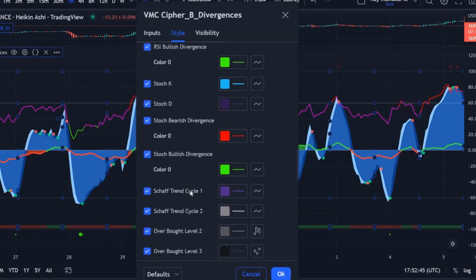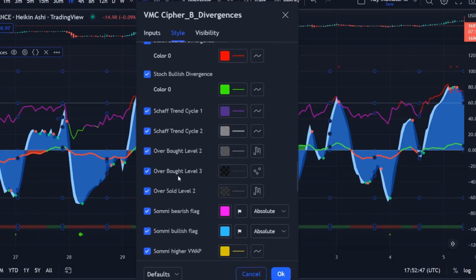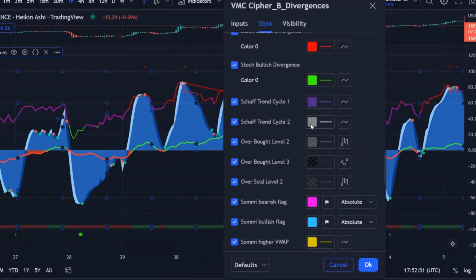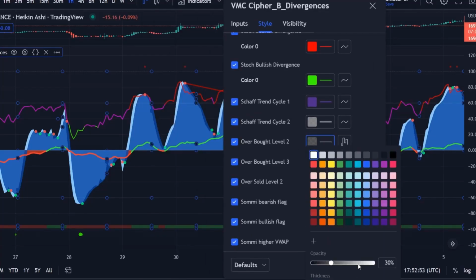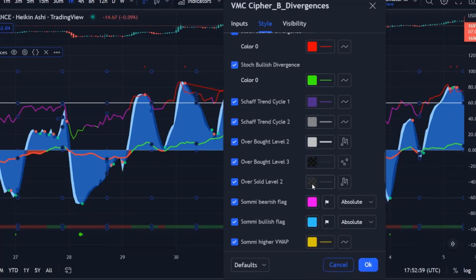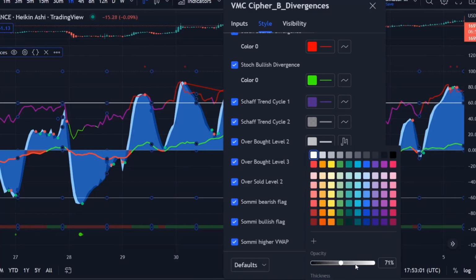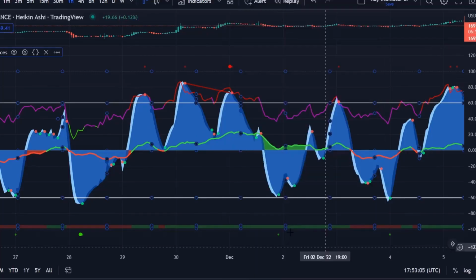And somewhere there you'll find these lines, the overbought and oversold lines. That should be this one here. Let's take a look at it when I move it to the side. That means the overbought level, if we increase it, you'll see this line up here definitely becomes a bit bolder. It's important to be aware of that as well. And let's also make the oversold level thicker and a bit bolder because these two lines are also very significant.